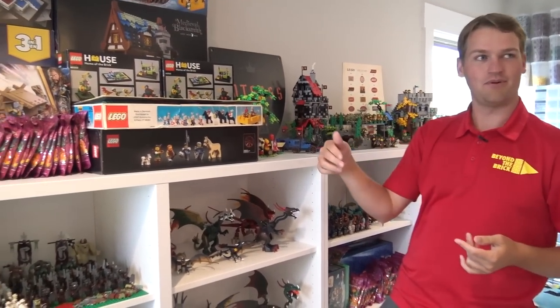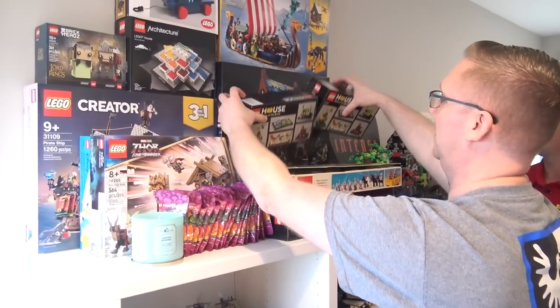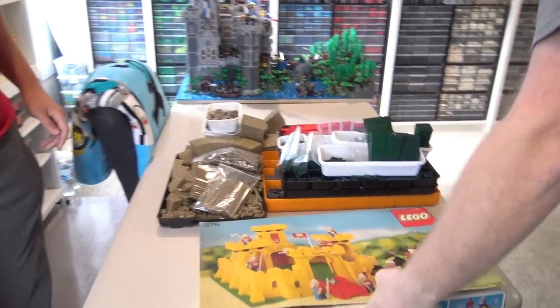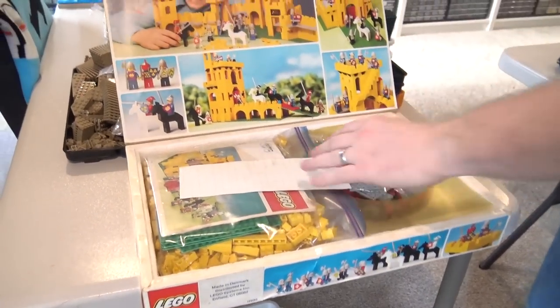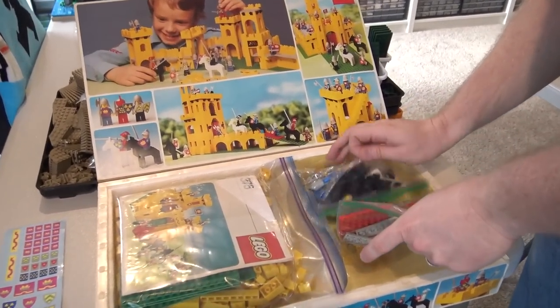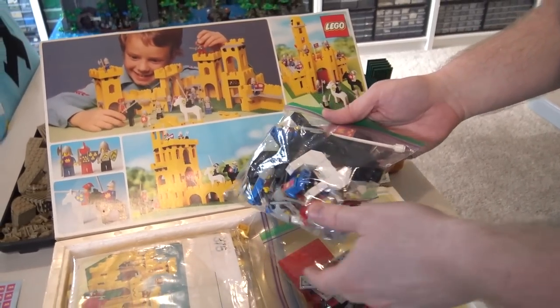So are you able to pull this down and show it to us a bit here? Yeah, so we can pull this down. It's got the original box. Gift with purchases out of the way. Yeah, so we have the original box. This just came in about two days ago, so this is really the first time I'm looking at some of this too. I got an extra sticker sheet just in case. Oh, very nice. The stickers actually look pretty good. They're not too bad.